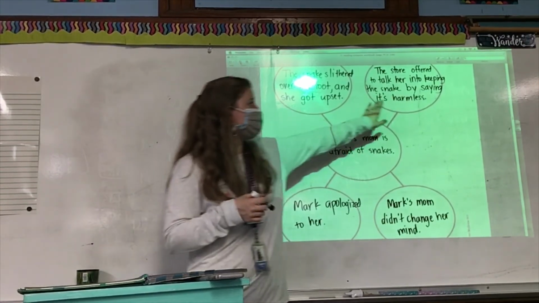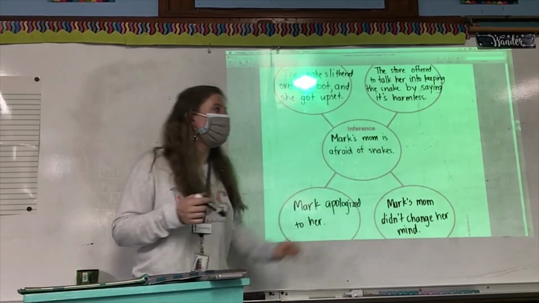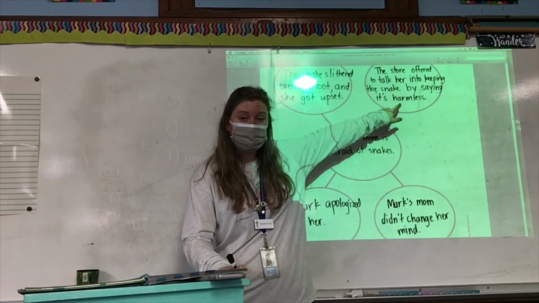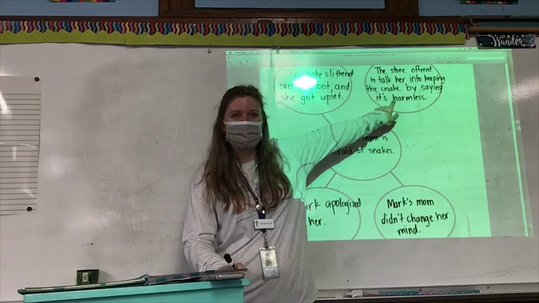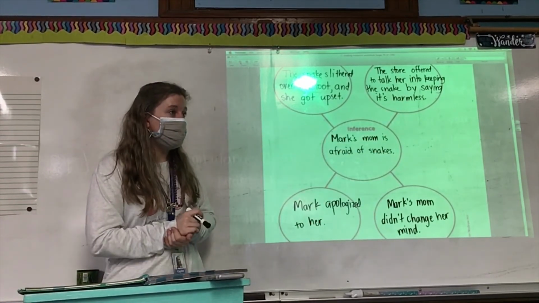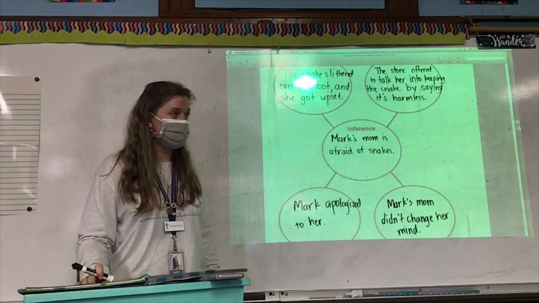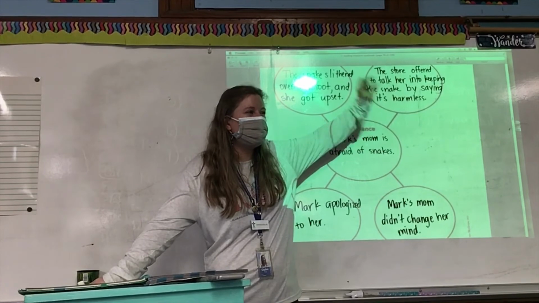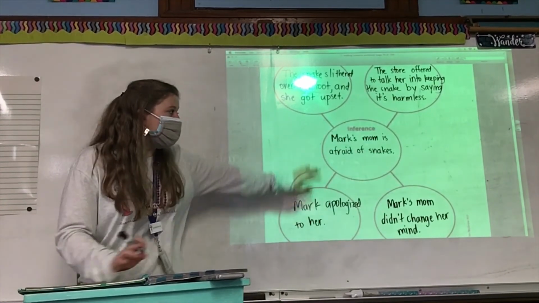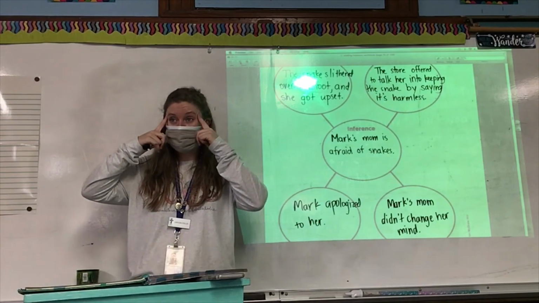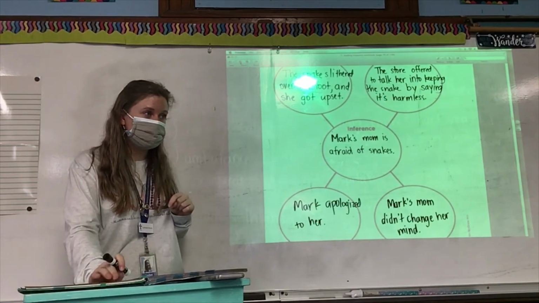Now, these are things that happened in the story. We did add a little bit of detail here. We made an inference to say, well, they probably told her it's harmless. But the rest of it, they happened. We have the words. And even here, we have most of these words. We just added a little bit. So when you make an inference, you always put together your experience with what happens.